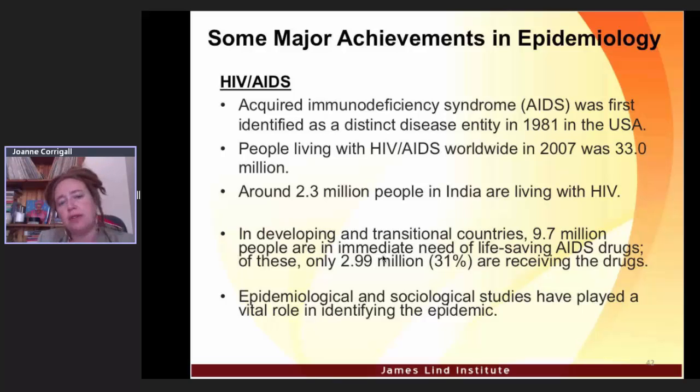But with the advance of studies around antiretrovirals and defining also who are the high-risk groups and who's dying, we now have antiretrovirals where a large part of the population is on them, and now people can actually live the same length of life as somebody without HIV, which is pretty remarkable. Of course, there's a huge number of the population who are still not on antiretrovirals, but everything comes in time, and the logistics around rolling out those programs and addressing stigma then come into play.